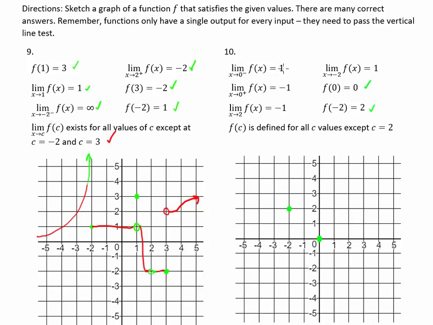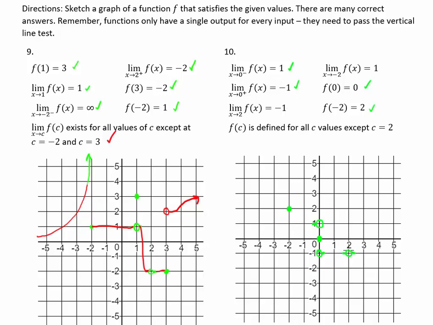So the limit as x approaches 0 from the left has to equal 1. So as I come at 0 from the left, I need to get closer and closer to 1. So I'm going to put a little hole up here and have a little arrow coming out of there, kind of a little line. So I know I have to come into that point right there. So he's done. From the right, I have to get to -1. So put a little hole down here, I need to come into -1. Check. From 2, I need to come into -1. So from both sides, the limit exists. So I can put a hole right there, and from both sides like that, left and right.